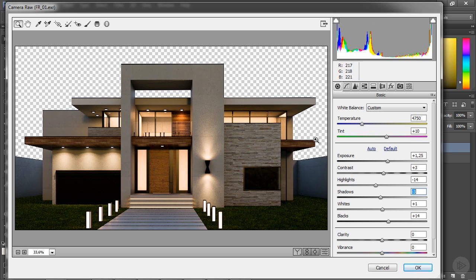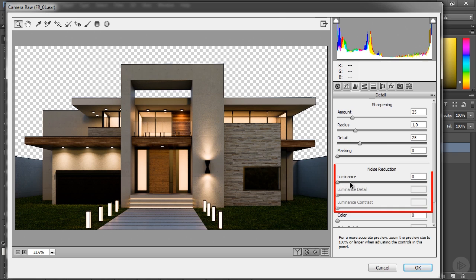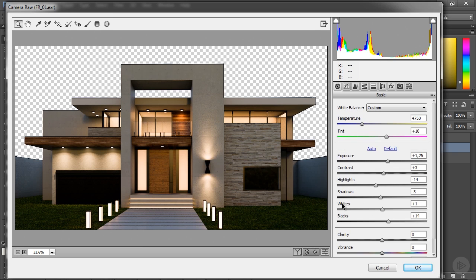If you have noise issues, which I think is going to be pretty hard in this scene, but if you do, just switch to the detail tab and try to reduce the luminance noise. Don't mess with the color, because in 3D renders we only get luminance noise. We don't get color aberration, so we don't have color noise. So just try to tweak everything as much as you can, and when you're done, you press OK.